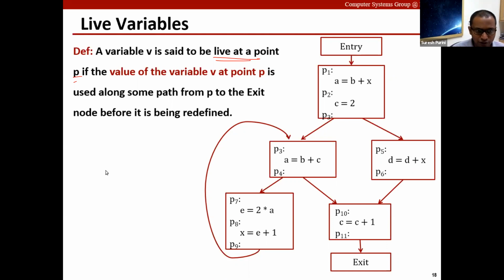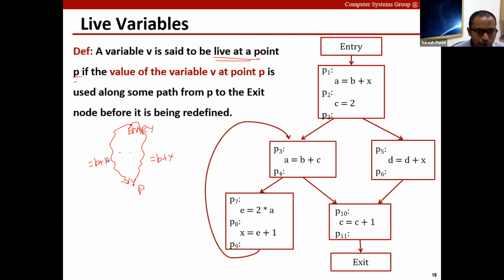So this is interesting compared to the available expressions problem. The way we defined it there, we started with the entry node and considered a program point p, and we said that an expression b plus x is available at the program point p if the expression b plus x is computed on all these paths, not just one path.